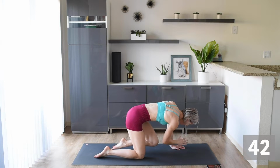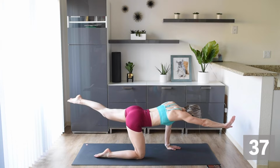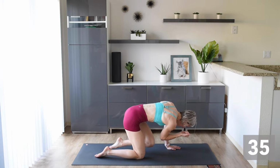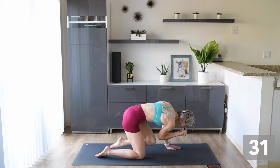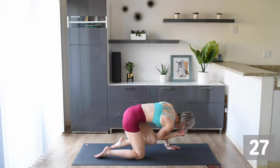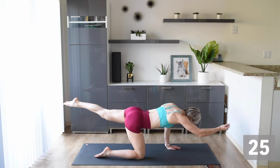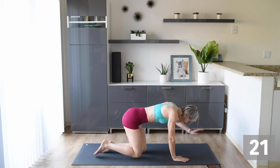So make sure you've got that supporting arm directly under your shoulders so you're not putting any extra strain on that arm. Keep yourself nice and balanced and focus on lengthening and then crunching in the middle. Okay, we're here for a few more and then we're gonna change sides. Okay, let's get ready to change. Here we go, other side.